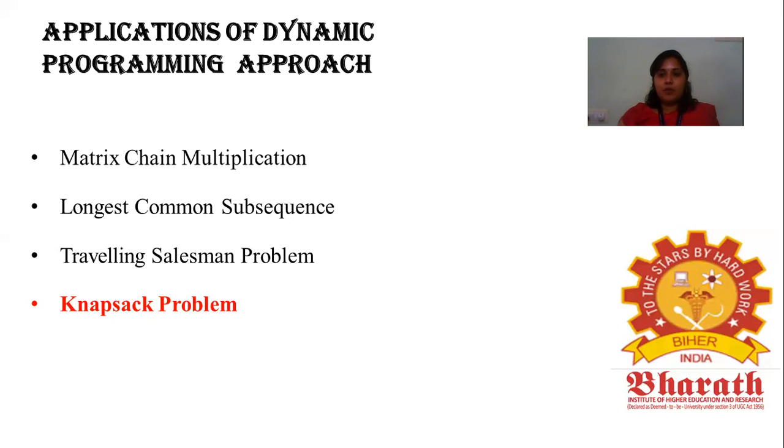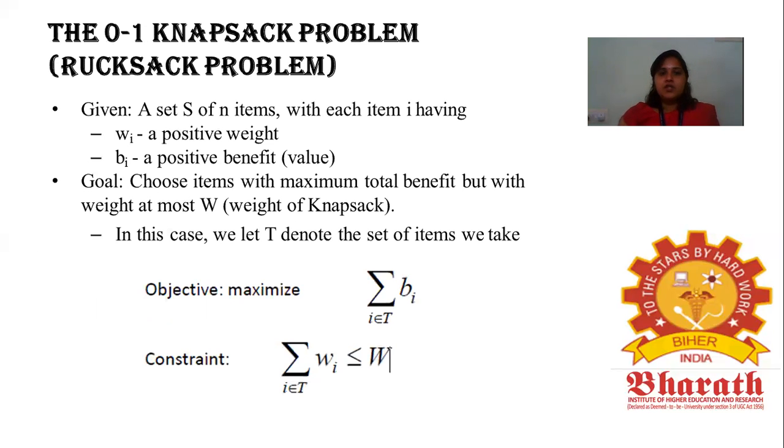Next is the knapsack problem. So this is the problem we're going to see. We're going to solve this problem using dynamic programming. So the concept of the knapsack problem is, a bag will be given, n number of items will be given along with the profit. We have to place the objects one by one in the knapsack, so that you choose the objects with the maximum profit and the minimum weight. Okay, so we'll see. The 0/1 knapsack problem is also called the rucksack problem.